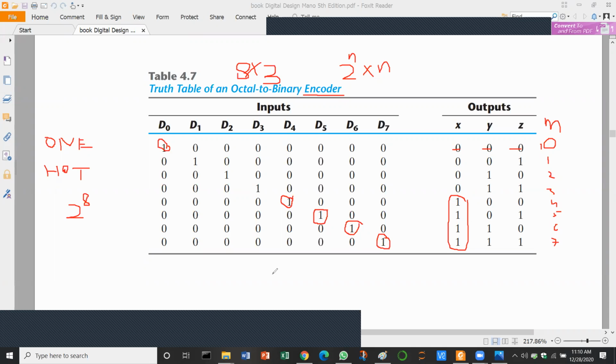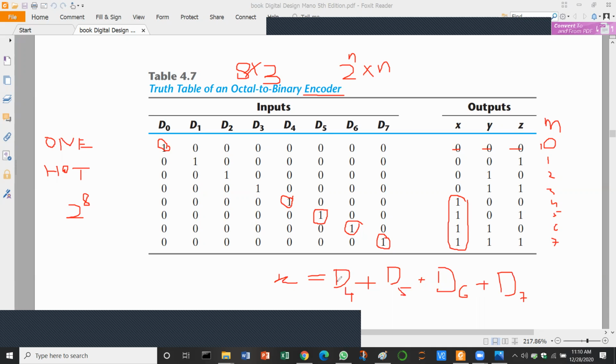So in this case, x will be equal to a sum of d4 and d5 and d6 and d7. So remember, this sum is primarily a logical addition.